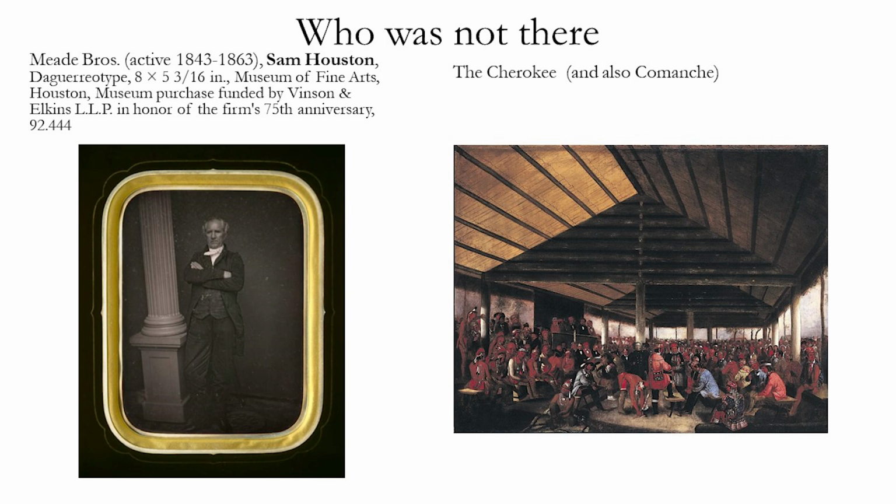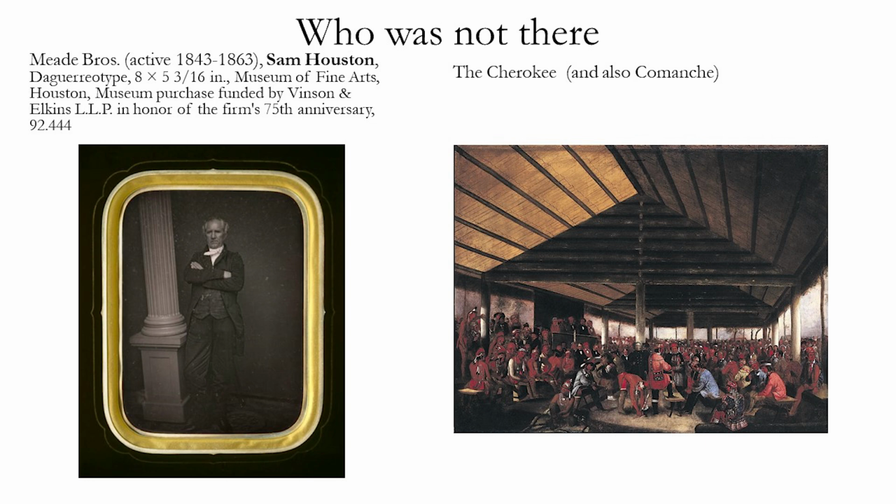Also, the Cherokee people didn't come to the conference and were not officially represented, nor were the Comanche, two of the tribes it was very important to negotiate with. So both of these lacks, even though Houston supported it, he was not personally there. And I think that affected the outcome of the particular Indian Council.